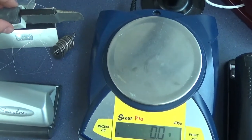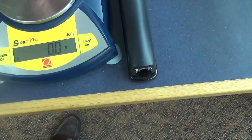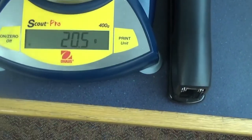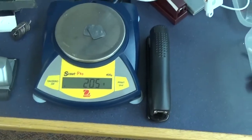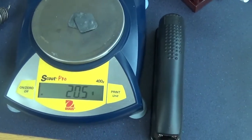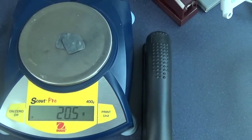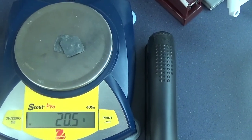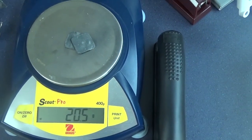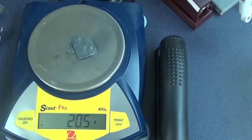So I'm going to take out 2 lead squares and put them on the scale, and you can write down what the mass of 2 lead squares is. So it's 20.5 grams. And we're going to make a little assumption here. We're going to assume that every single lead square has the exact same mass. So every time you'll subtract off 20.5 grams from the mass of the whole system each time. So we're just going to assume they all have the same mass. So that'll probably work out. Okay, so every single trial subtract off 20.5 grams off of the total mass.